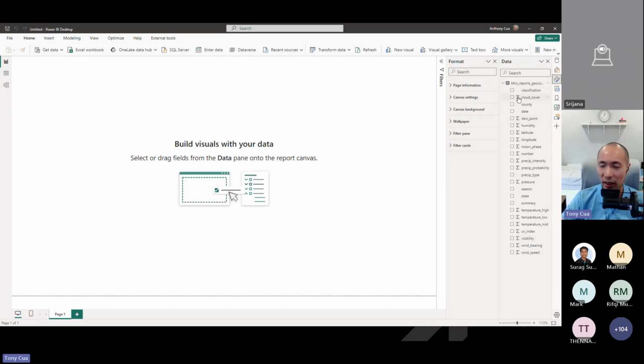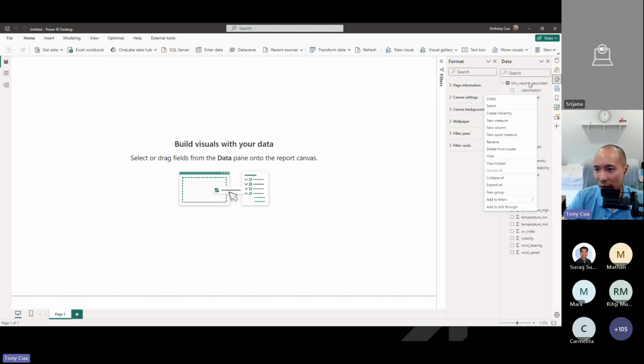Notice the summation. That's because we did due diligence, or at least Power Query did due diligence, and formatted them as numbers earlier. So you have a bunch of numbers, you have a bunch of text, and as I've said, one thing that was obvious with the data set was that one row equals one sighting. So let's create our first measure at this point. Right click anywhere here, I believe. Yeah, anywhere here, and then click on new measure.